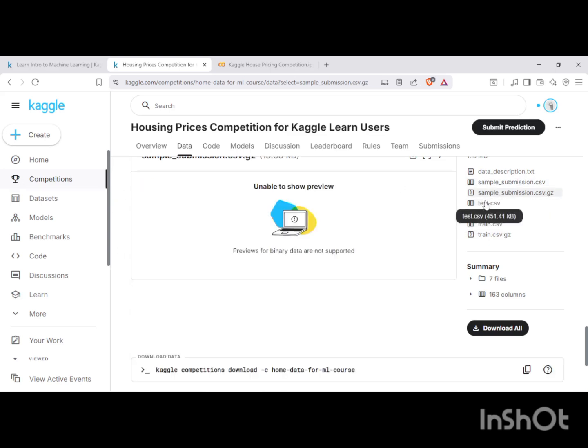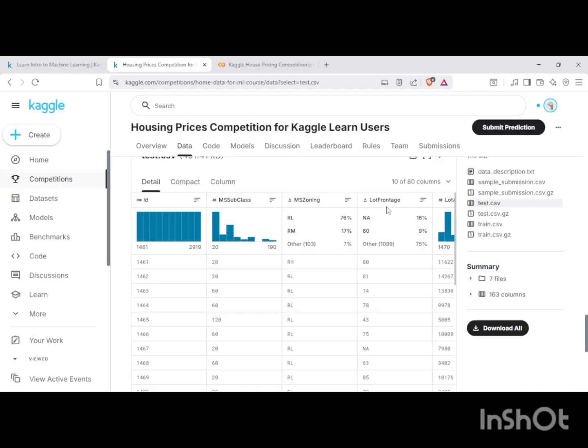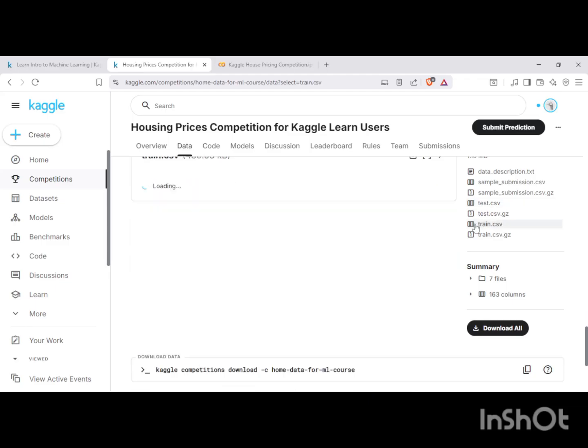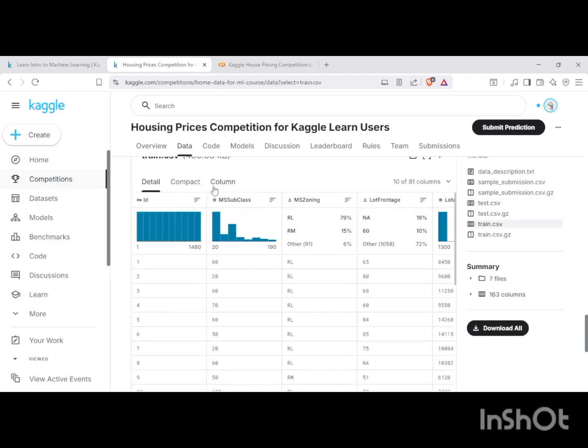This will be your test CSV file. Test CSV file is what we will use to test our model to see if the predictions are doing well and all that. The train CSV file will be what we'll use to train our model. So let's dive into it.